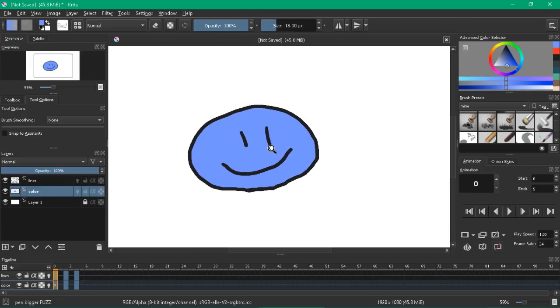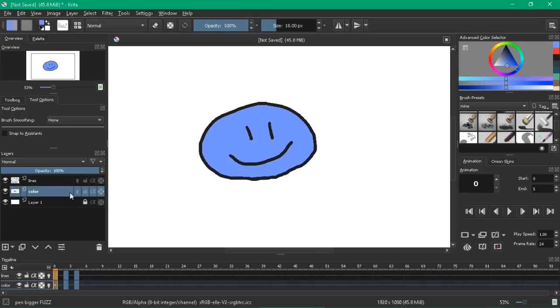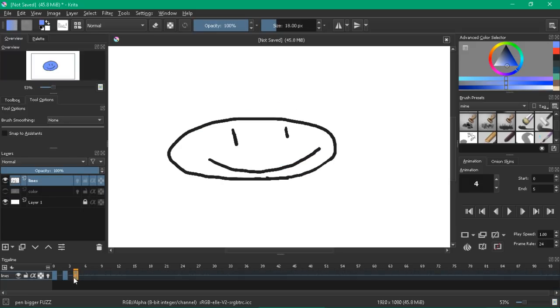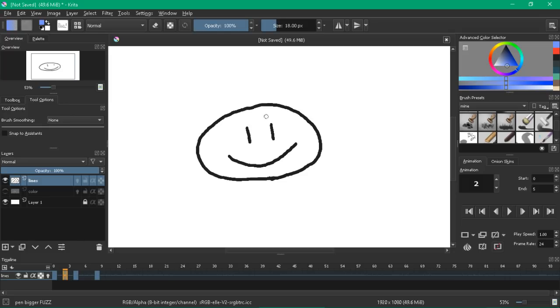Now, just another random little thing for animating in Krita. Here, I can just turn off the color layer for right now. If you select your frame and hold down Control and then drag that, it'll make a copy of that frame. So if I drag out, let's say this is frame number 2, and I hold down Control and then I drag it to a new place, I've made a copy of that second frame.